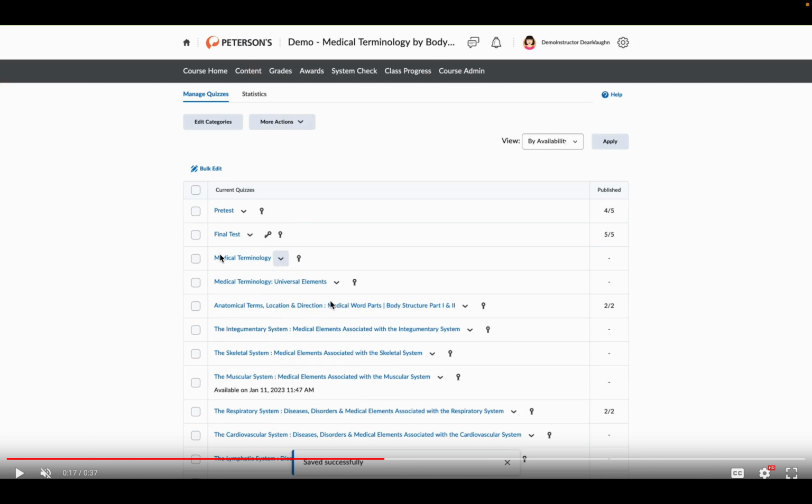You can also open the drop-down menu next to the quiz name and select Hide from Users. This is another option you have to hide the test. And then you can go back and open the drop-down menu again and select Make Visible to Users.